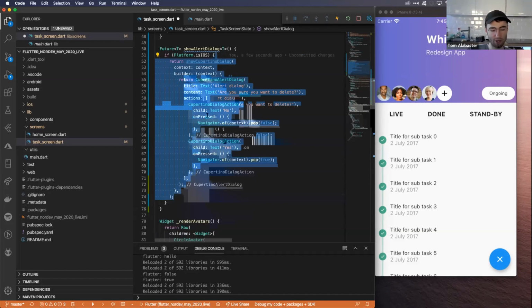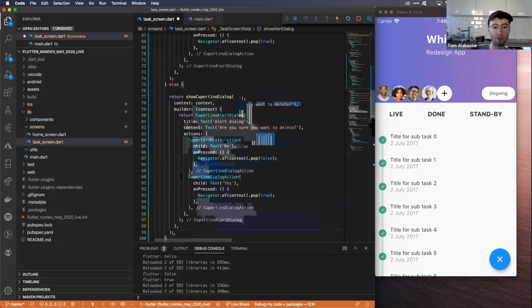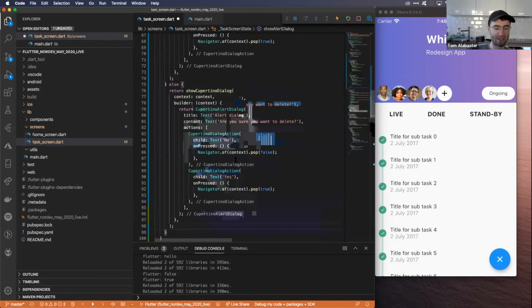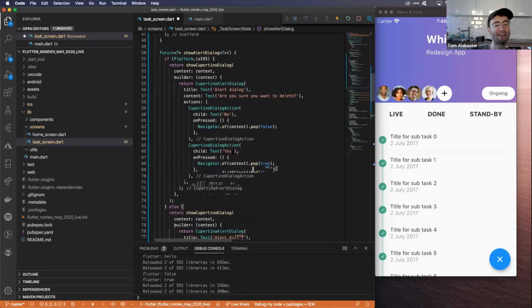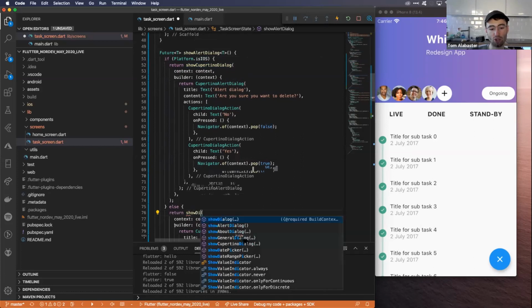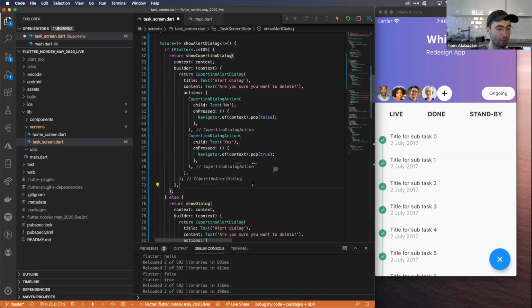So now I'm just going to copy this and stick it anywhere else. This has become slightly big, but Luke is going to show you later how this can be broken down even more. We just need to get it into an even more broken down stage for Luke to break it down even more. So firstly, is iOS? Show Cupertino dialog. Otherwise, we just want to use the normal show dialog method. That's all I'm going to change for now.